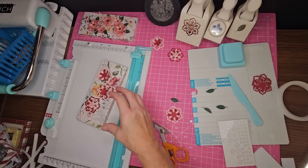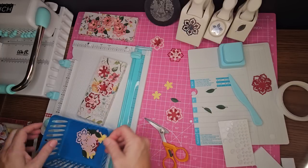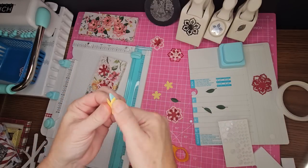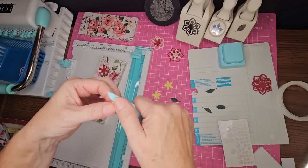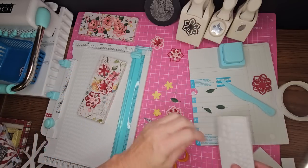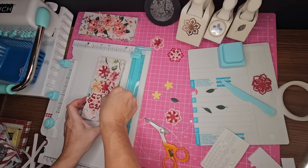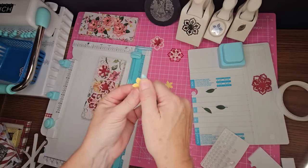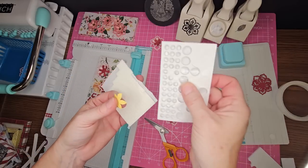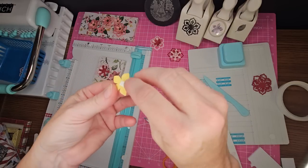I want to add some yellow in here because I feel like I need to bring that yellow out since I used it as a background. So I'm going to take 3 of the little flowers. I'm going to give them some shape. And I'm just putting it between the tool and my thumb and rounding it up. Then I'm going to take a dot and place it on here, kind of in between the other flowers. And again, you don't have to use circles, you can use squares. They make these in all different shapes and sizes. You can even get these at the Dollar Tree.